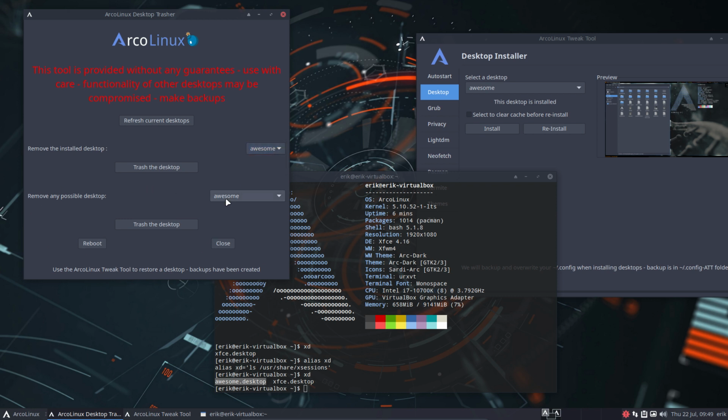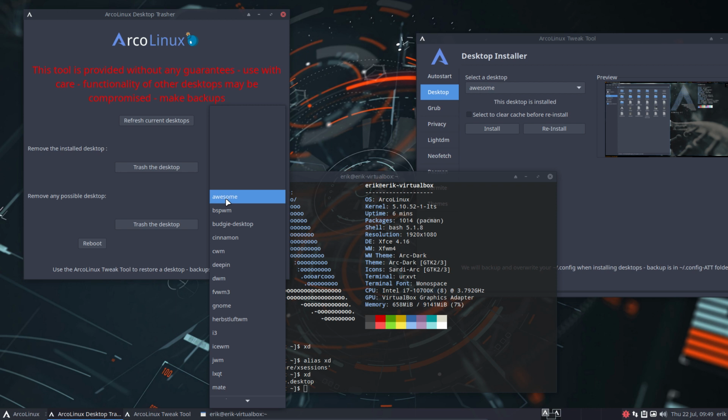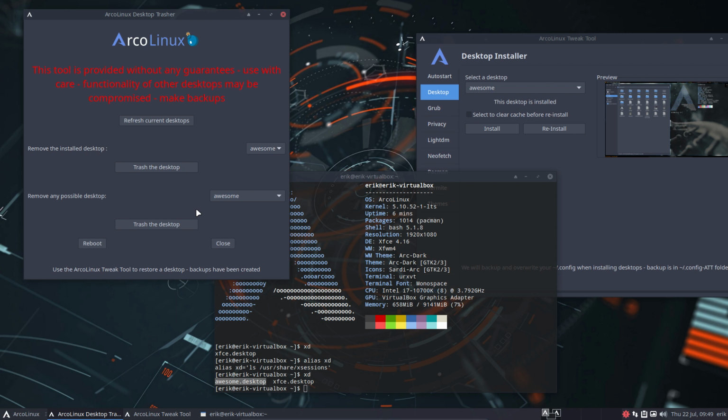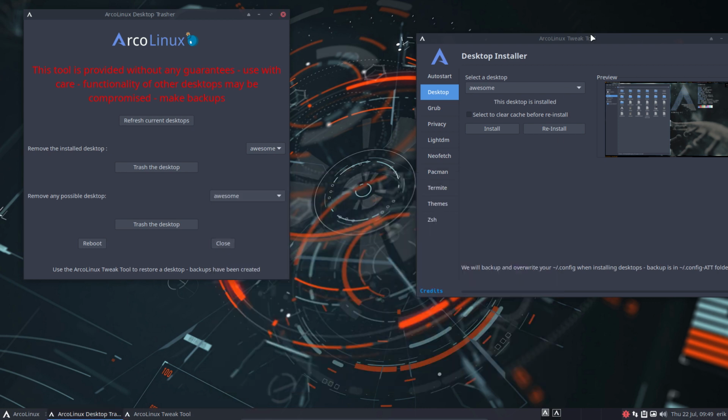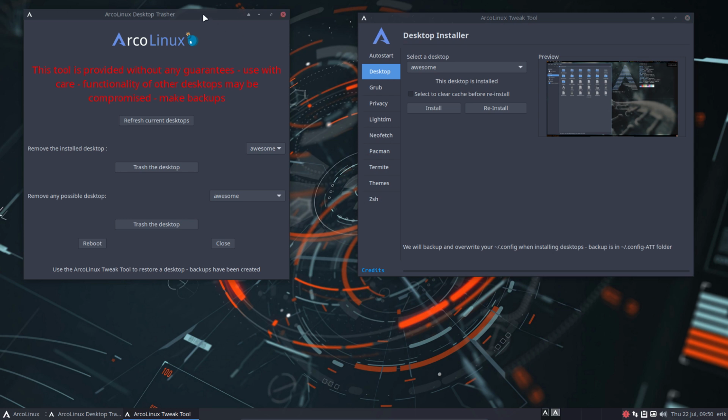And this is our list, it's just typed. It's a list that we typed, 22 desktops, and you can still click on there and try to get rid of it again. Trash the desktop completely. So the back end is going to go over again pacman -Rs, remove this, remove that, remove this, remove that, until everything is really, really gone. So that's the point. A wax on and a wax off tool.